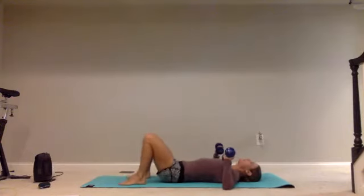Up and back to those thighs for one, two. Keep pushing that belly in. Three, four, five, one, two, three, four. Press that belly in. 10, five more. One, soften through those elbows. Two, three, two more.